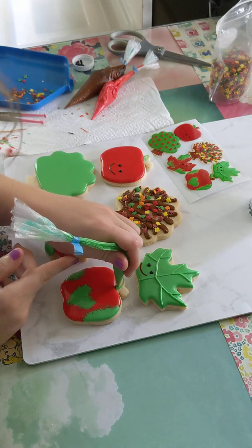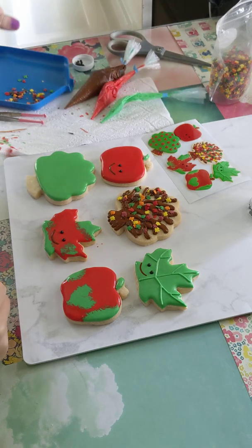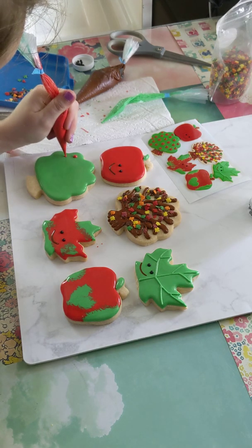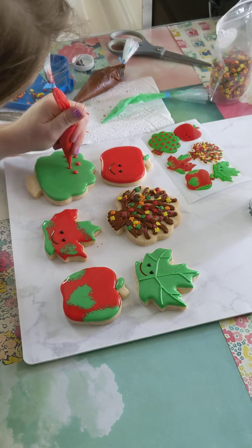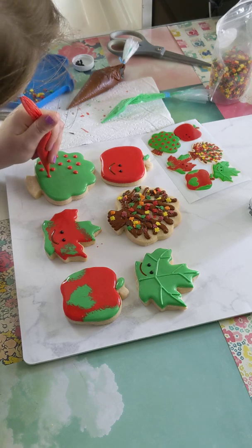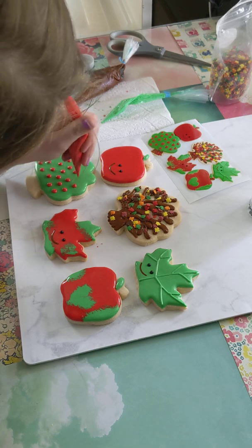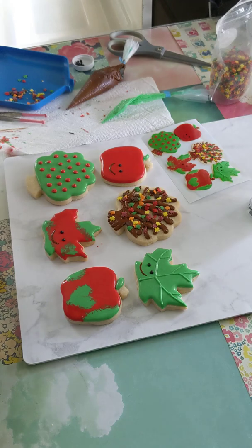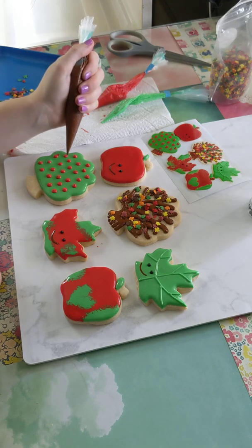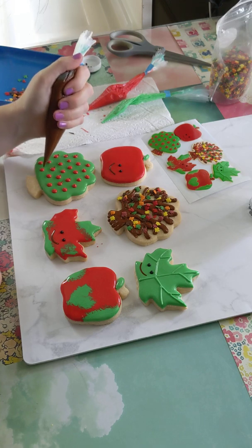Okay, while I'm over here, I'm going to fill in these little leaves once I have my green. And now we can do some apples. So just do circles wherever you want. You just want to keep the tip of your piping bag close to the cookie, squeeze, and keep it in one position. There, those are kind of cute. Cool. And then if you wanted to add little stems, just put a little brown dot. I'll just do them on half of them. Maybe some of their stems aren't showing, you know?